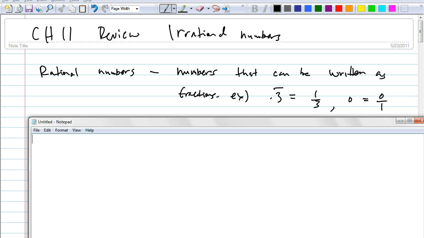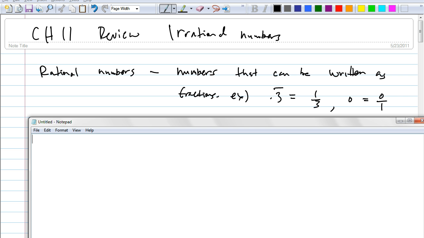Some numbers you cannot write as a fraction. So then, who remembers? Guys, write this down. Some examples of rational numbers are 0.3333. Is that a rational number? Yeah, 0.3 that repeats forever. It is rational because you could write it as a fraction, can't you? 1/3. And then 0 is a rational, isn't it? And of course 1, 2, 3, negative 1, 2, 3. Like 1 is a rational because 1 is really 1 over 1, right? How do you write 1 as a fraction? 1 over 1. 5 as a fraction? 5 over 1, and so forth.